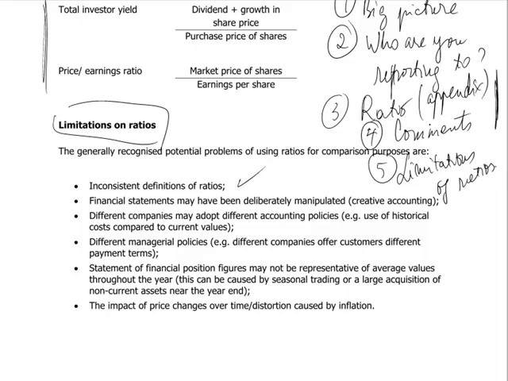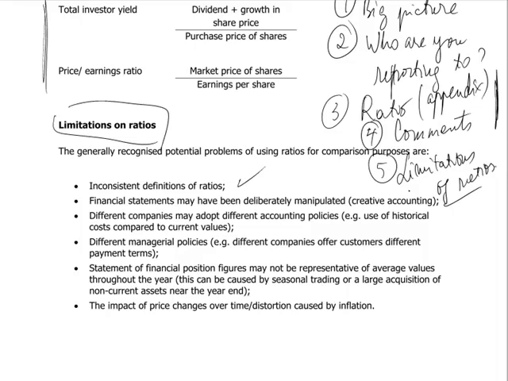Financial statements may have been deliberately manipulated or creative accounting. Well, this is less and less possible given that the financial accounting rules become stricter. Nevertheless, companies can do certain transactions at the year end, let's say sell a bit more to inflate the sales figure, to inflate the profits, and then maybe reverse saying that they had returns. Just be aware that accounting data can be to an extent subjective, although it should not be based on the current accounting rules.